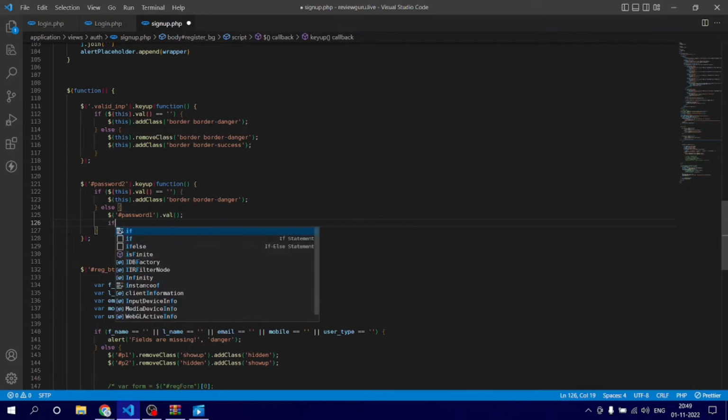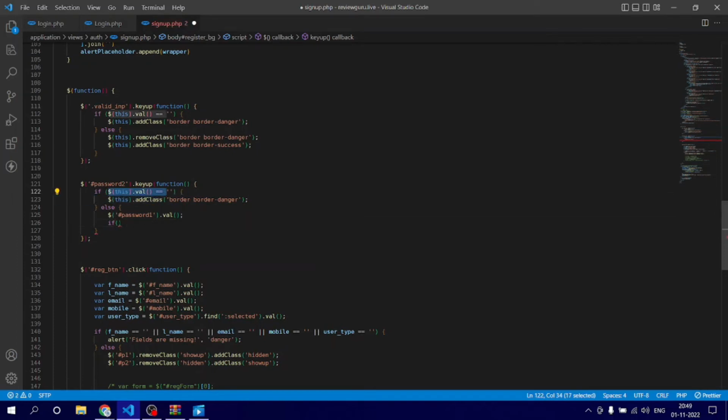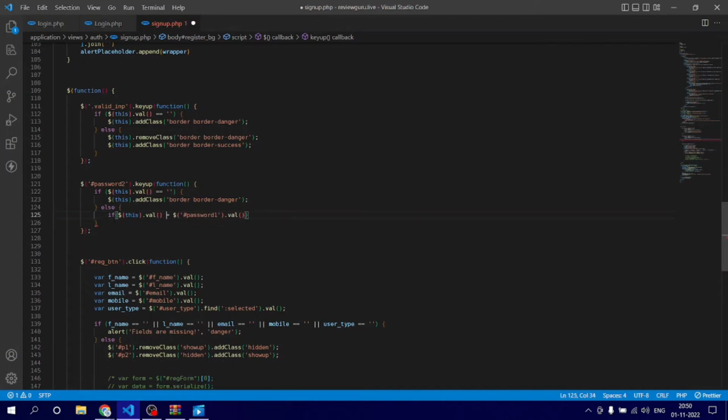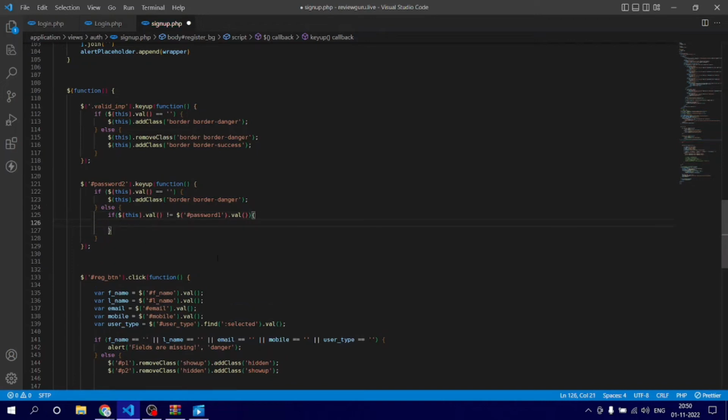Then it will check if this value is not equal to this, with a not-equal sign like this. If this value is not equal to the second element's value, then what happens?